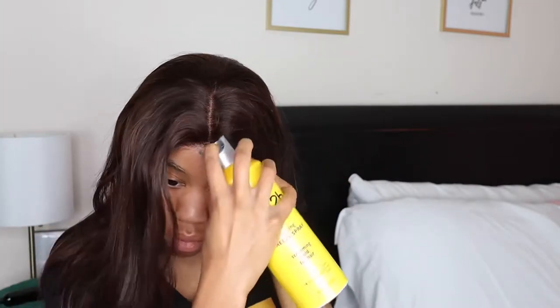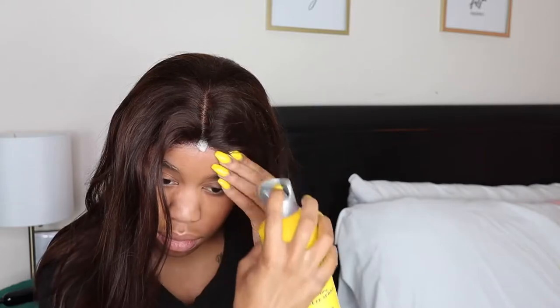Ultimately this hair was super good — I did not experience shedding at all. This was my first time doing a T-part wig so it was very different for me. I didn't have much room to part my hair or pluck or anything. If you're more experienced you could probably do something better with it, but I had to make it work. If you're a beginner, this is literally the perfect wig — it was super easy to install.